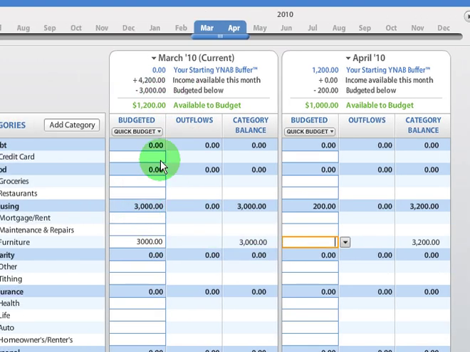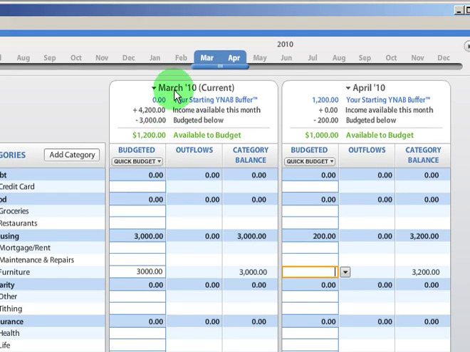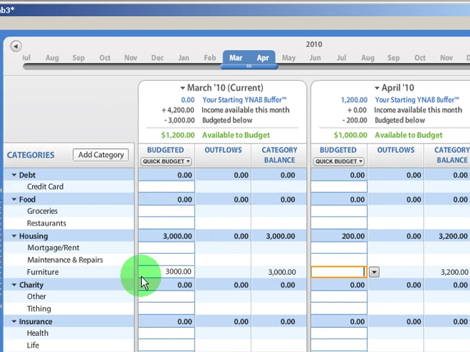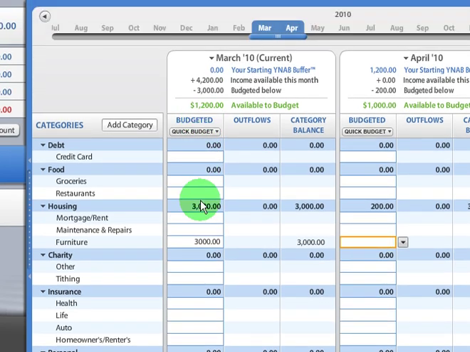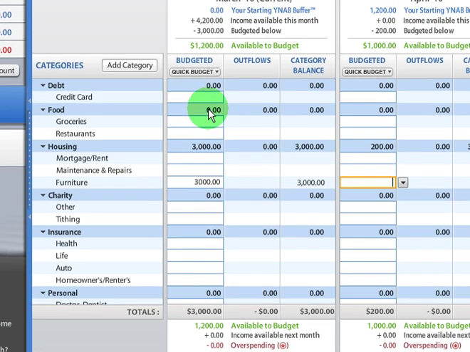The second scenario is you have money that you just need to budget. It's not earmarked for anything, and you can apply that to your budget. Now, let's say we were in the middle of March and we had this $1,200 left to allocate. Well, I would just go through and look at my master budget and see what the prioritization of my accounts is, and I would start allocating that $1,200 to my categories. So that's one way that you can do it in the middle of the month.